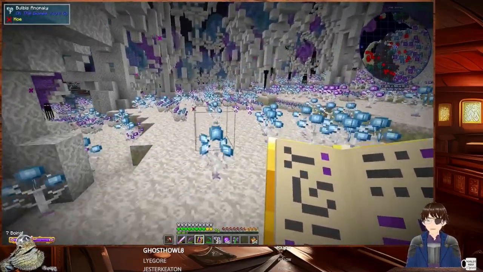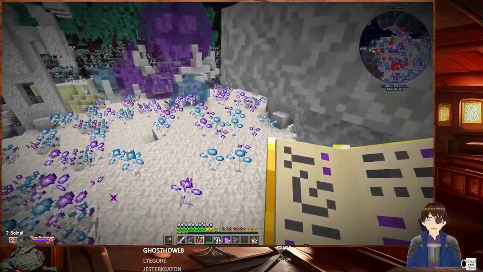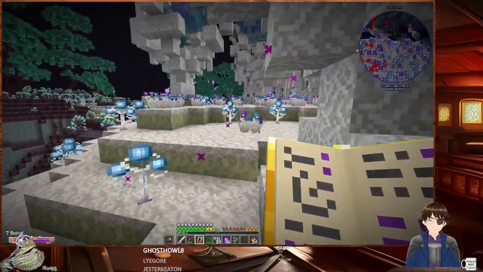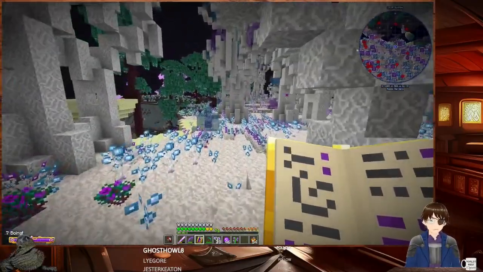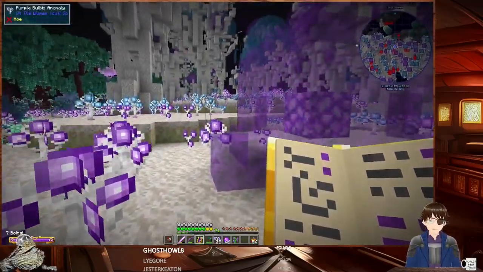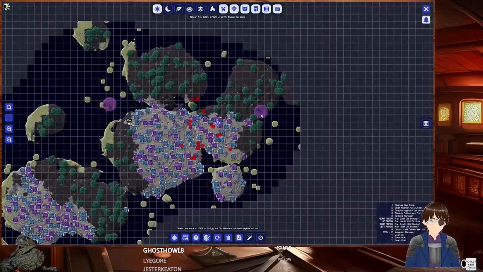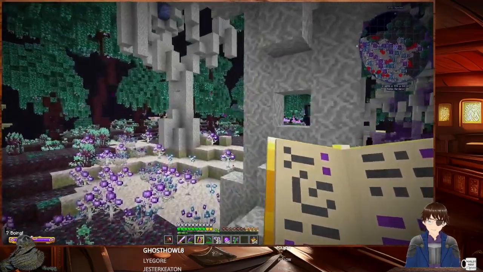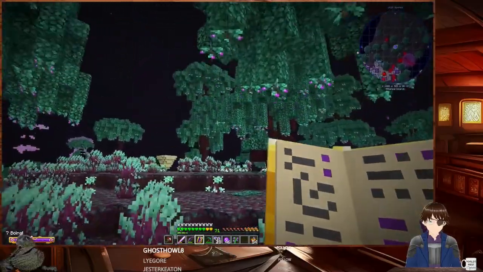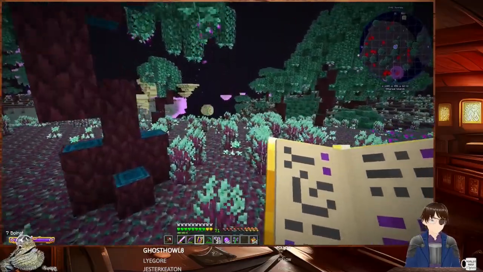Yeah, if we fall into the abyss, we won't lose our stuff because it will still make a gravestone and such. But it's going to be an absolute pain in the ass to get back to it. Yeah. So for now, let's just keep on exploring. See if we can find anything of interest. Maybe some sort of end dungeon or something. There's another island that way. These two are some pretty trees.